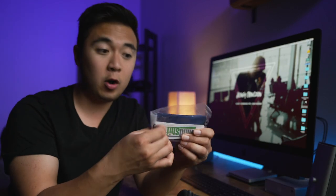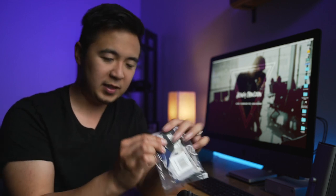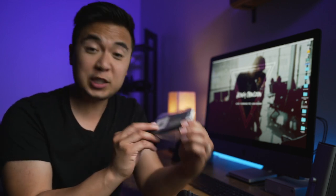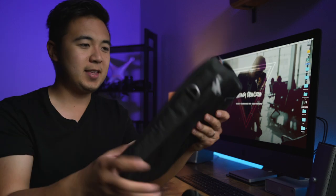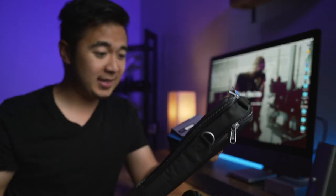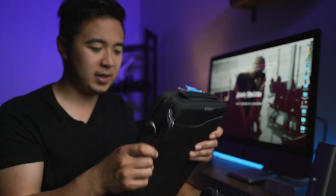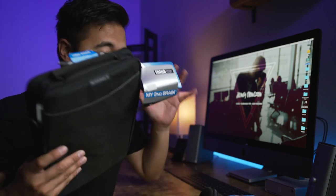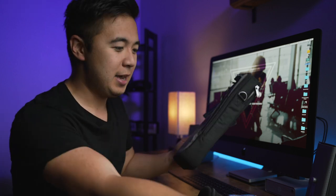We have over here an SD card holder. I have one myself — mine's orange — but this is their new one. This is actually from their sister company, Mindshift. And they have over here something called the My Second Brain — it's a case for your tablet, and there's a pocket for your iPhone or some other mobile device. Pretty awesome. Think Tank makes the best bags, and they're gonna give this to you as part of the goodies in the grand prize backpack.